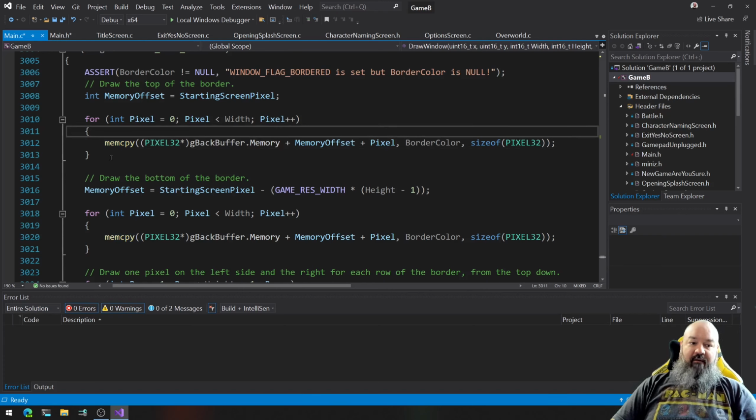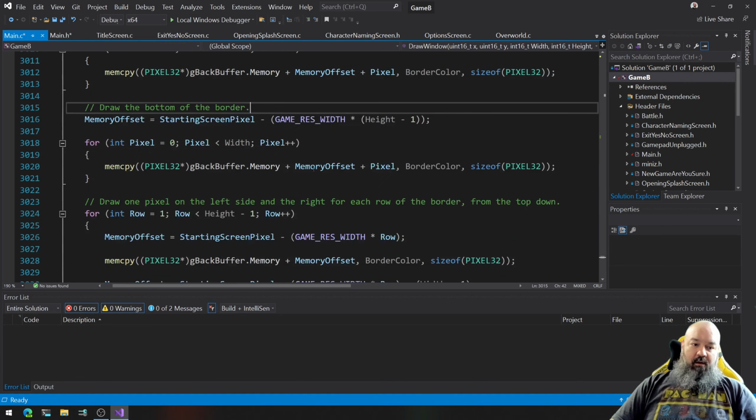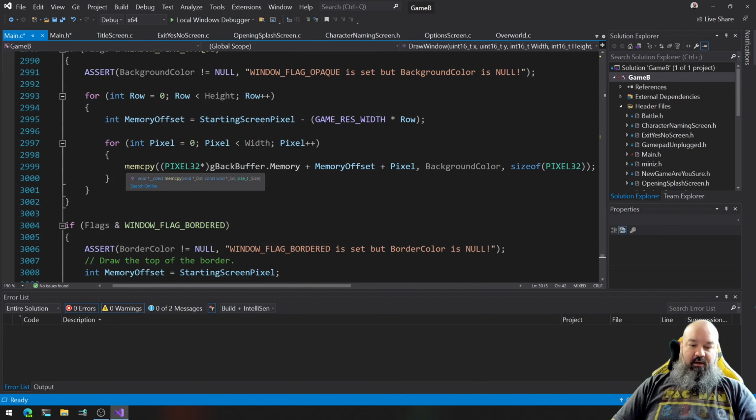How much effort do you want to expend optimizing these memcopy calls when the compiler is probably going to do a reasonable job of optimization? So that's why I decided to drop all the STOS-D stuff, drop all of the inline assembly stuff, and just go back to basics here.